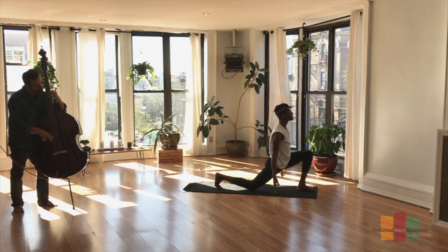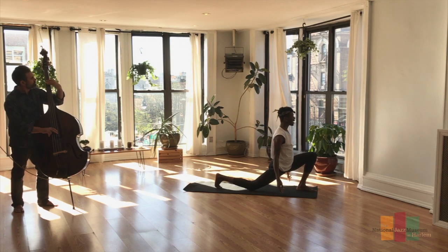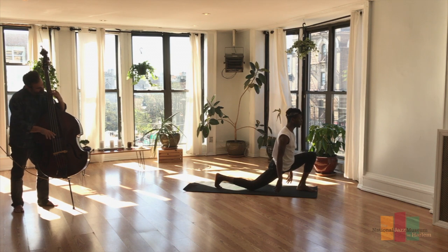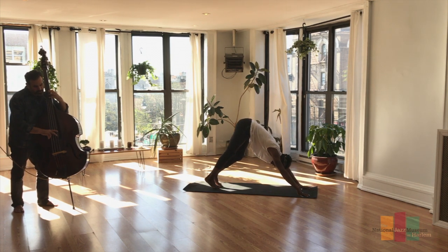We'll take an inhale in. The exhale will draw that left knee further forward, deepening the stretch in the right thigh. And then on the exhale, bring both hands to the mat. Lift the left leg all the way back. Let's find downward facing dog.